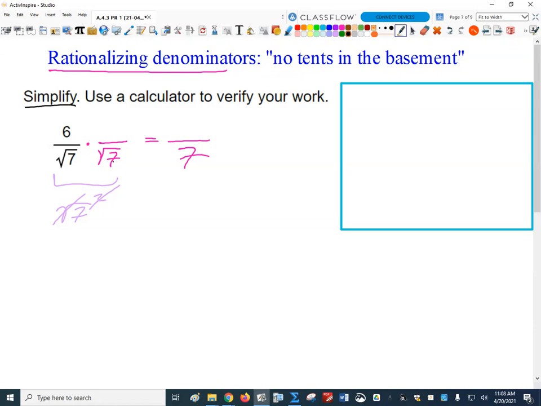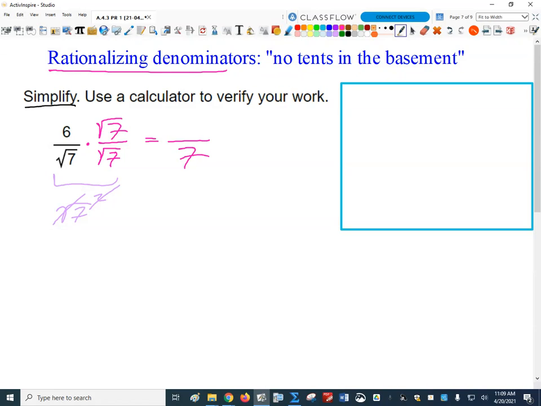Okay. Now let's think about why that works. Square root of 7 divided by square root of 7 is equal to what? 1. Okay, another stroll down memory lane. If we go back to the start of the year, we talked about some properties of real numbers. What did we say was the only number we could multiply by something and not change its value? 1. That was our identity number for multiplication. What was it for addition? 0. Okay, good. So we're just multiplying by 1, which means we're keeping the identity the same.